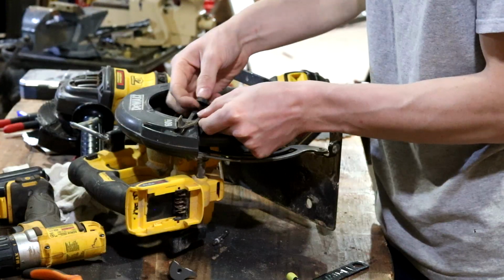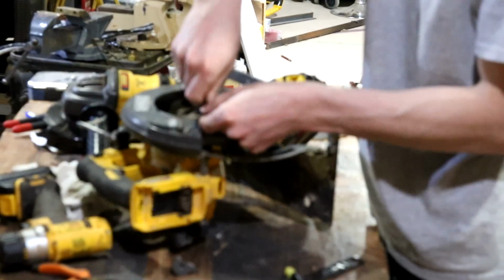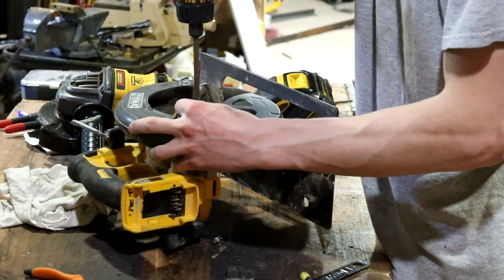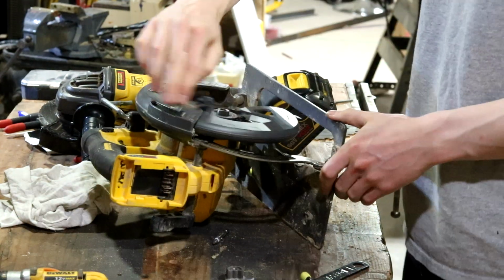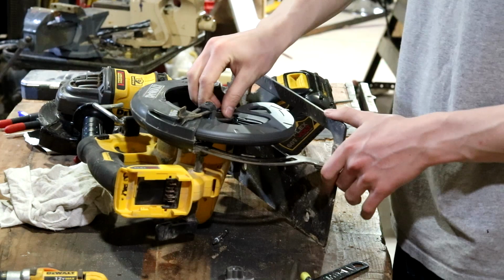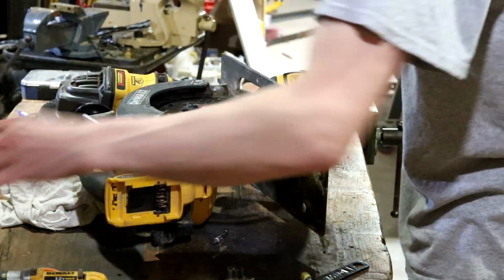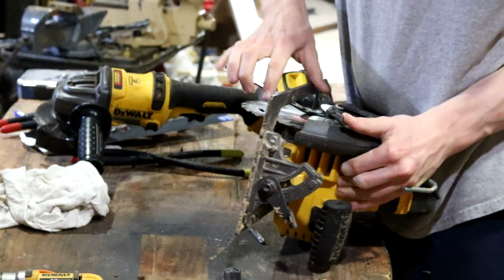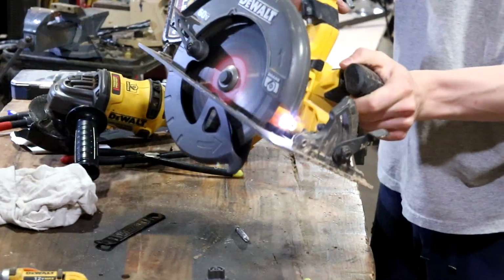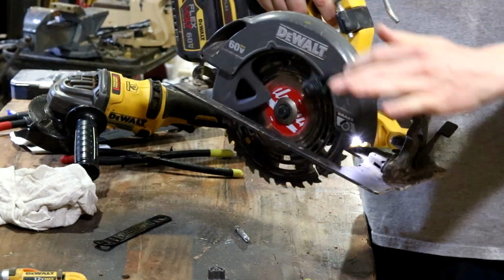There we go. Set this back on top a little bit by hand so that I know that it's not cross-threaded. There is our thumb guard back installed, all that's attached, and our washer. Beautiful.